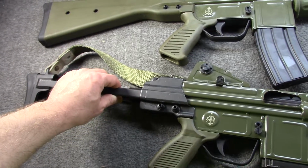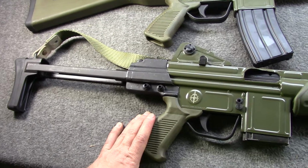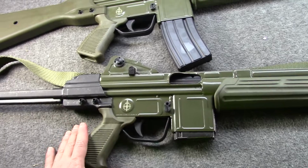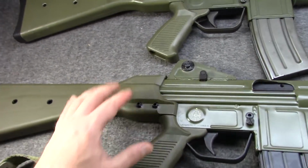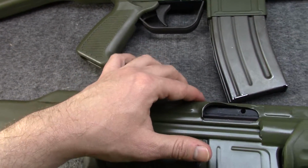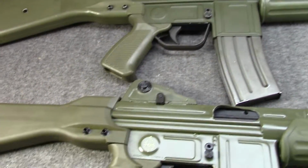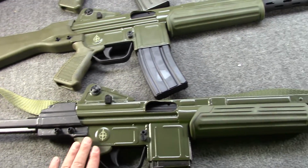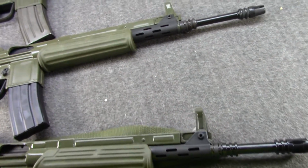But because of the metal stock, even though we have a shorter barrel, we are a little heavier. It's about 7.8 pounds. Still not very bad for that era. There was also a version called the CETME LV that has a scope mount on top, but I don't really need a scope mount gun. Otherwise, they are identical. By the way, the C in LC is for Corto, short.